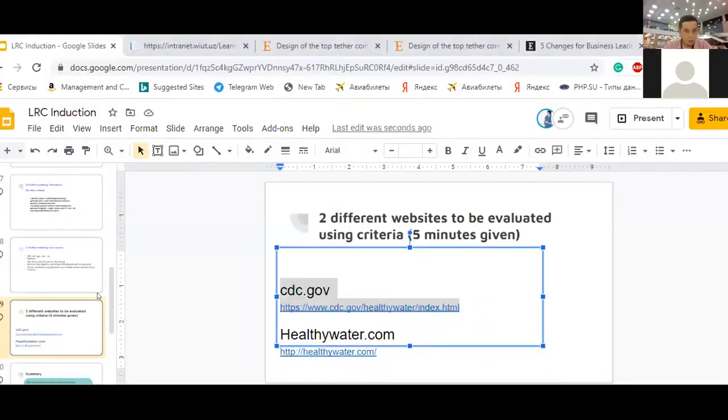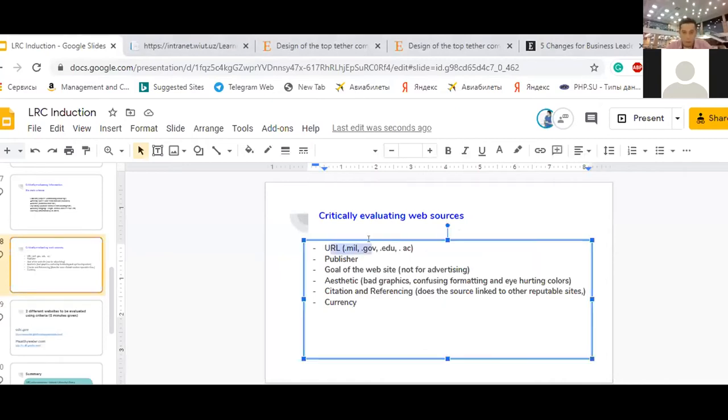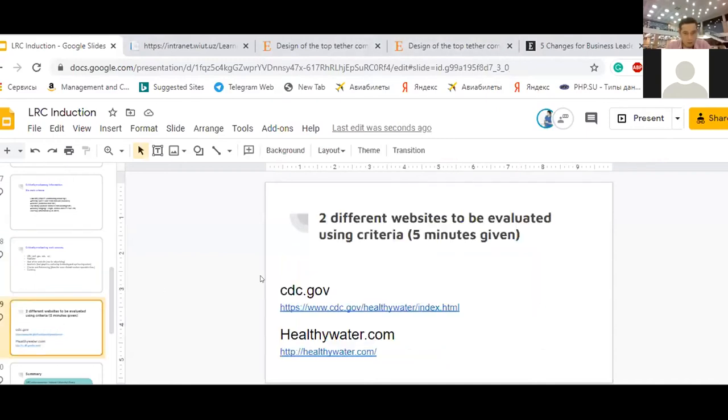What I need, you need to proceed with these steps. We have to try to critically evaluate this web source. Pay attention to the URL first, and then to the publisher.